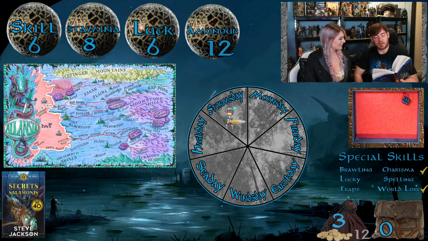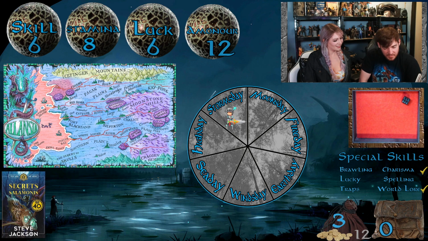So it is Storm's Day, so we are on the correct day, and we are going on our first adventure here. So since you arrived at Salamonis, you have started to earn a reputation for yourself. This is represented by your Aminor score. Your experiences have also toughened you up and honed your skills. You have a pool of points equivalent to your Aminor score, which you may now need to share out amongst your different attributes.